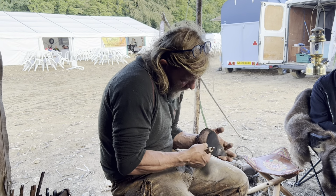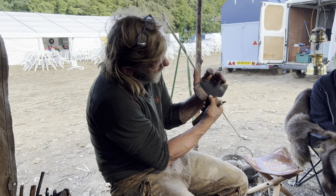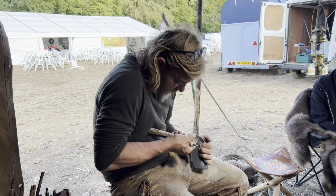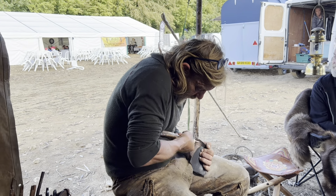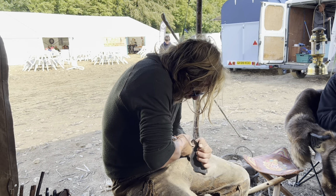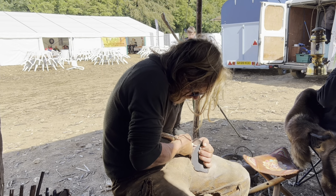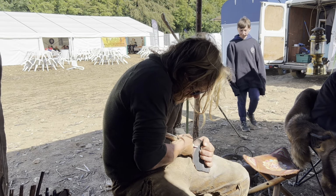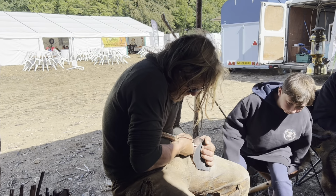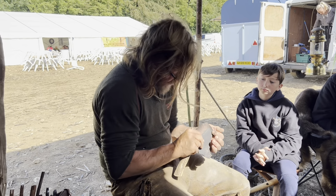So it's quite difficult to hold, as you can imagine. My hand's going about over the back of a razor blade, so I'll hollow cup that so that I don't cut myself, and off we go. I need to be able to see what I'm doing, so we'll put the glasses down because this needs to be done with quality. And one of the things that we'll talk about here is the value of good quality flakes.